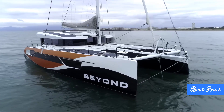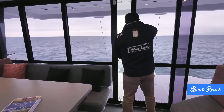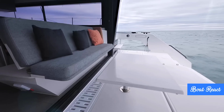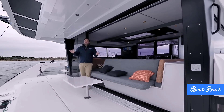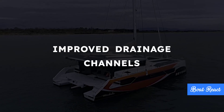The new Windelo 50 has a sleek, modern look. The decks, superstructure, roof, and overall layout have all been tweaked. The aft deck is now larger, giving a more comfortable area for relaxing with better protection from sun and rain. The deck molds are completely new, creating smoother surfaces, with non-skid integrated directly into the mold in a graded diamond pattern for greater durability. The coach roof has been redesigned with a wave theme — more streamlined, with improved drainage channels for less spray and less noise in wet conditions.